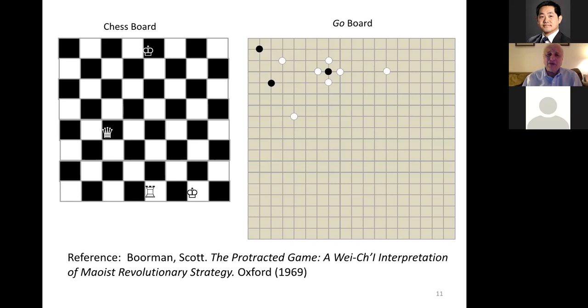At the beginning of a chess game, the board is fully populated, and over the course of play, it becomes depopulated. At the beginning of a Wei Qi game, the board is empty, and over the course of play, it becomes populated with stones filling the intersections. On the Wei Qi board, every space has just 4 neighbors: north, south, east, and west. On a chessboard, every space has 8 neighbors, and diagonal movement is possible, or for some pieces, mandatory. A very different way of organizing exactly the same square grid in terms of the course of play.